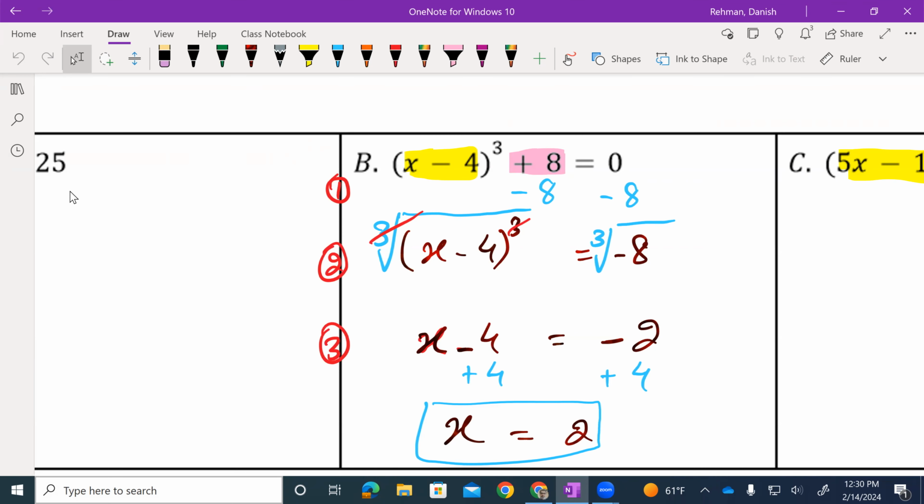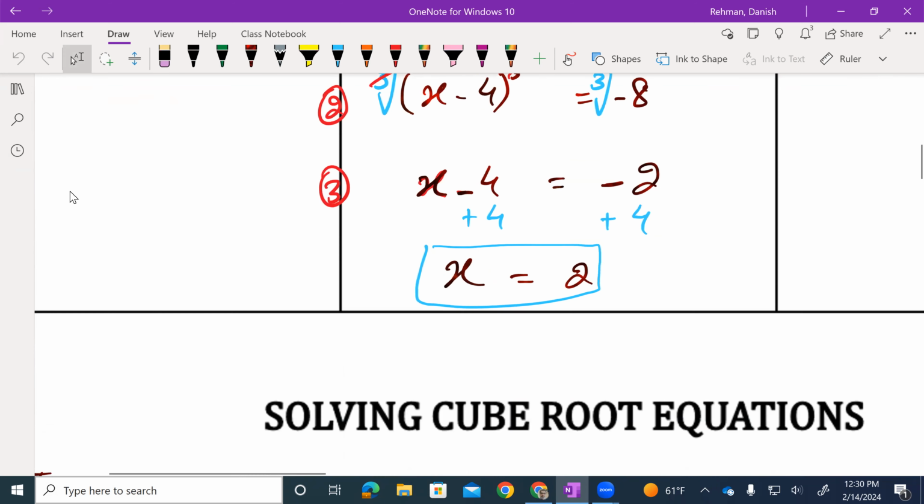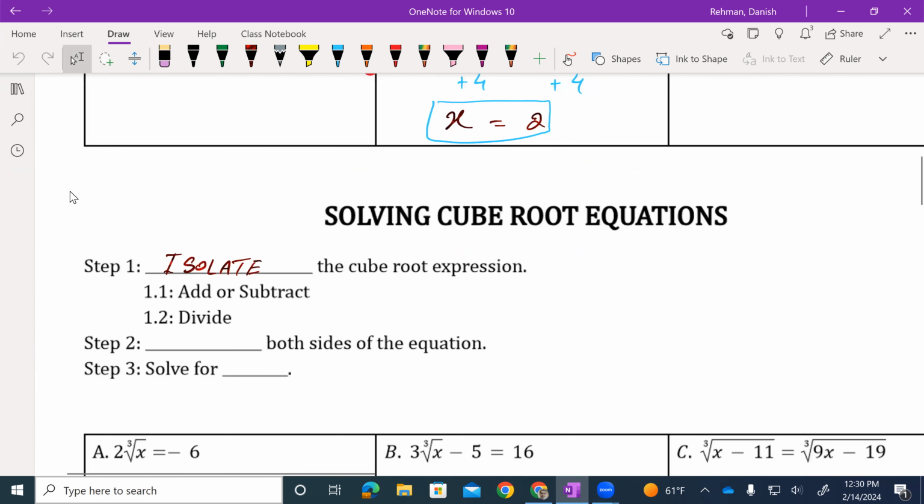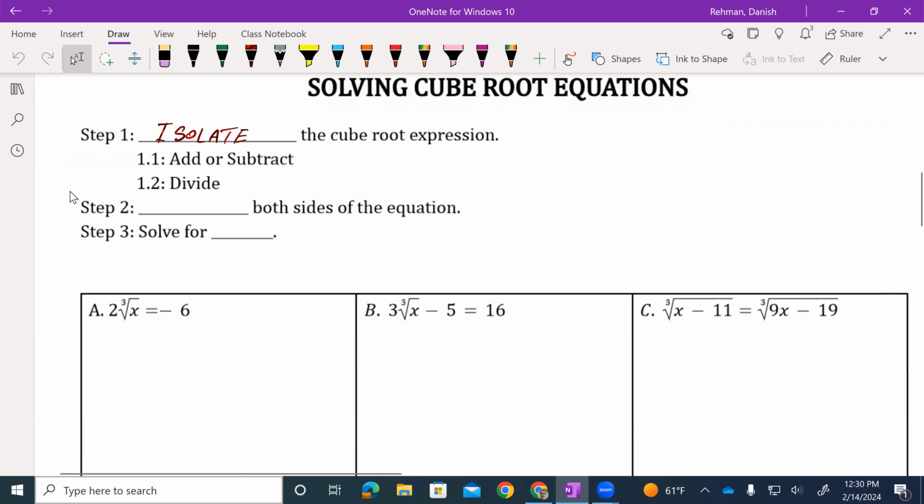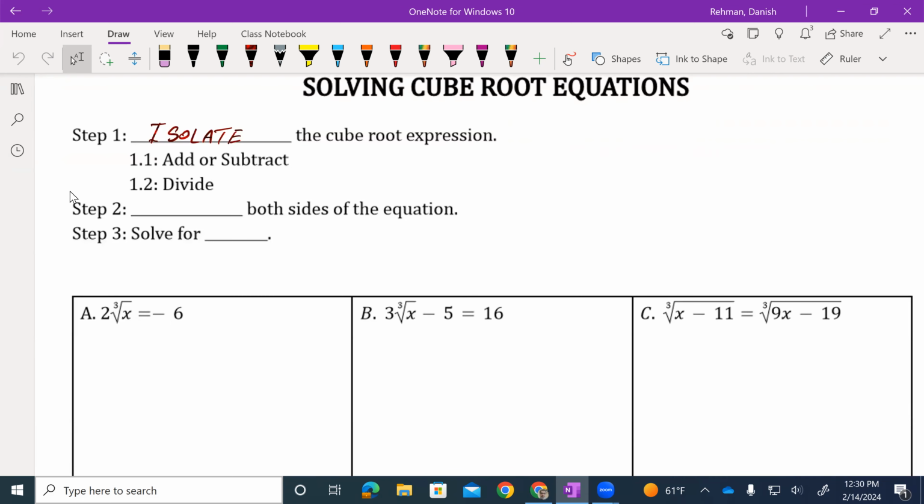So I want to put 2 things in my recording. One is the solution, how to solve the cubic equation. Now to continue, we will definitely work on the other 2 questions also, but I want to go first for the other thing, which is solving the cube root equations. So bear with me. Let's go to that.